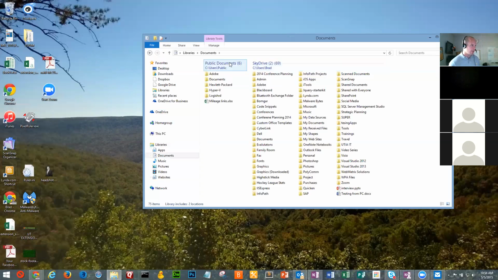If I double click on that, I can see here, now you'll notice that mine is still called SkyDrive. What happened is I had SkyDrive on this computer before it switched names to OneDrive. Somewhere deep in the registry, deep enough to where I don't even want to mess with it, it still calls it SkyDrive. It's still the same thing. It works the same. I've had no issues. It's just the name that it gives it here in my local environment. So don't let that throw you off.